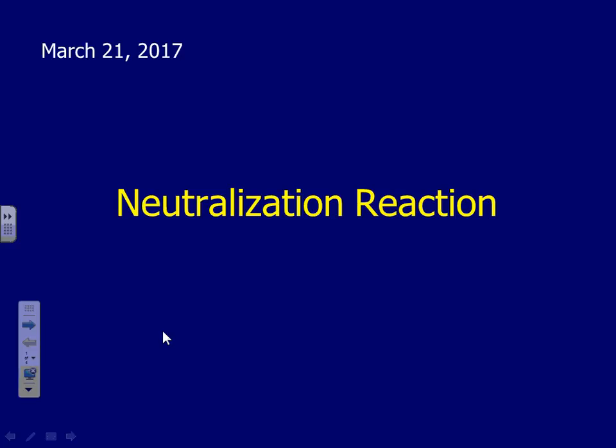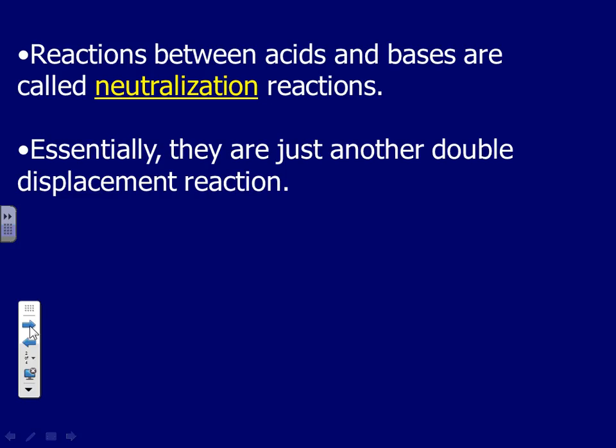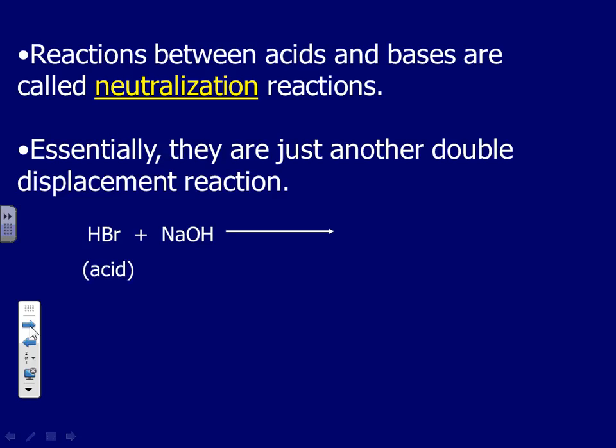I was hoping that somebody would have come up with the answer to what happens when we mix an acid and a base, but that's okay. The answer to that is we call it a neutralization. So acids and bases cancel each other out in a reaction called neutralization. All right. And I will complete that reaction in a moment.